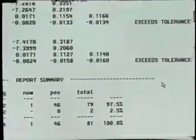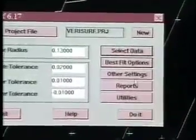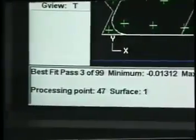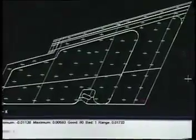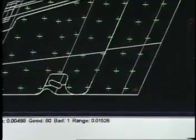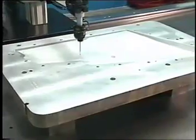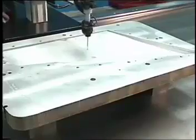As you will notice, 2 points exceed tolerance range. With VeriSurf, we may be able to save this part using Best Fit. Observe the 2 red points at the lower right-hand side of the model as they come into tolerance. Being that Best Fit utilizes 6 degrees of freedom, it can automatically determine the best alignment for the least amount of error. VeriSurf continues to adjust the alignment offset until the errors are reduced to a minimum. In the past, this part may have been considered scrap aluminum, but now, thanks to VeriSurf, it's being shipped to the customer on time.